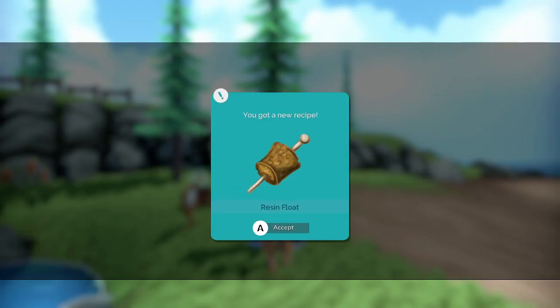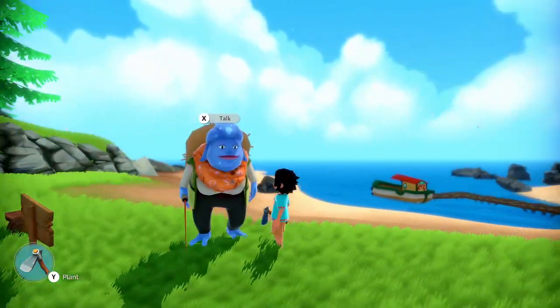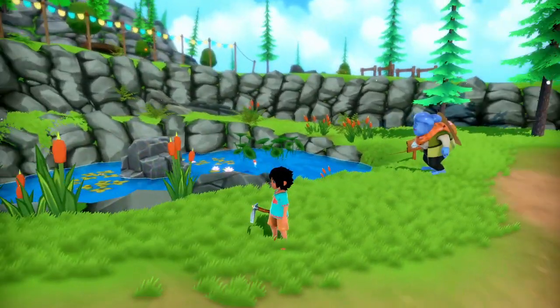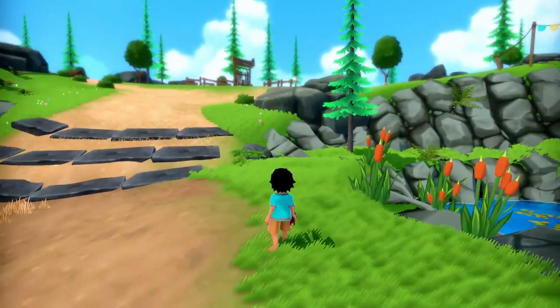So we got an old tank. Got a new recipe, resin float. Collect fuel from the Guardian's door fountain and bring it to Yaya. The Guardian's door fountain? Where is that? Okay, I guess we'll have to explore a bit to find that.